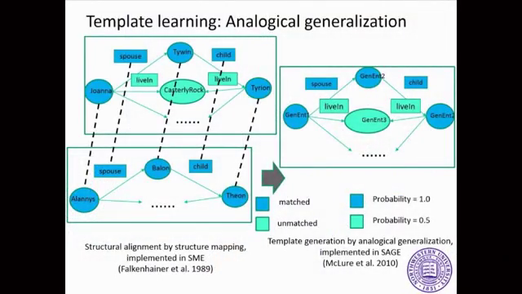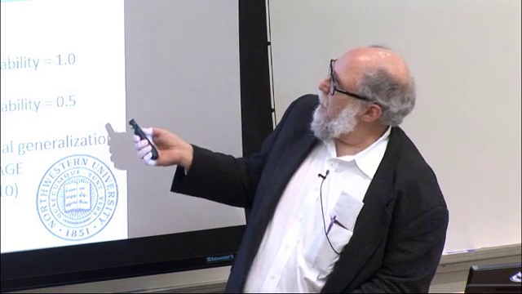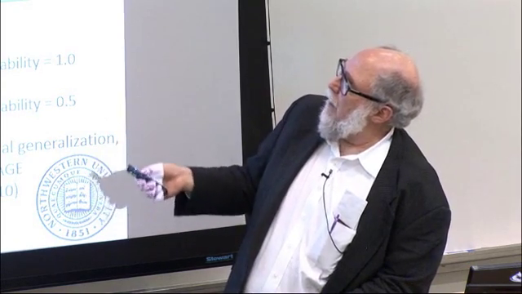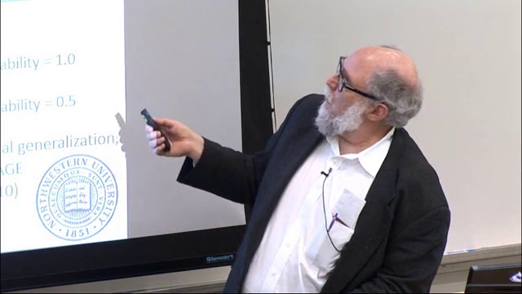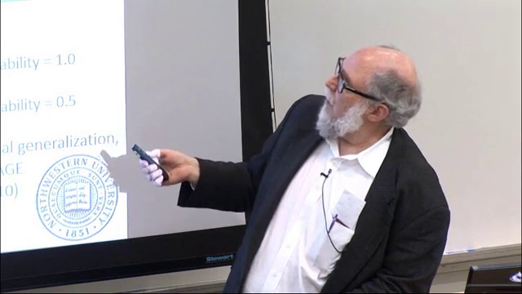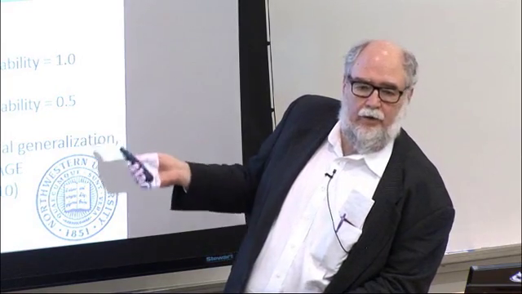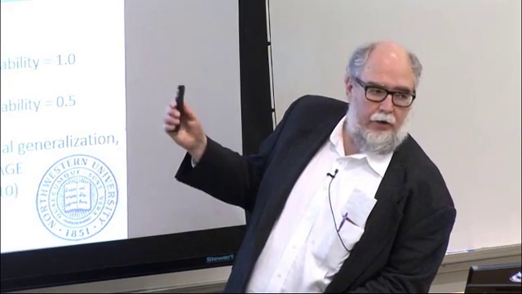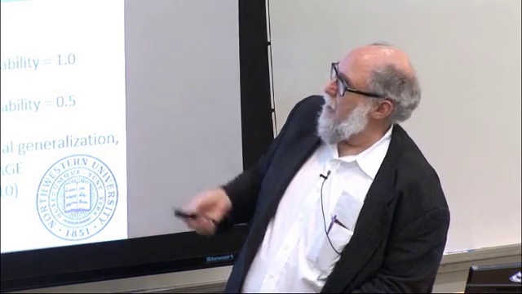And so we basically take two cases and we match them to find out what corresponds. And then we use Sage to construct templates. If after this match these are mushed together, then these only appear in one, so they're going to have probability 0.5. These appear in both, they're going to have probability 1.0. And if you keep going, you can see the things that aren't in common are going to get smaller and smaller probabilities, and the things that are in common stay high. Okay?